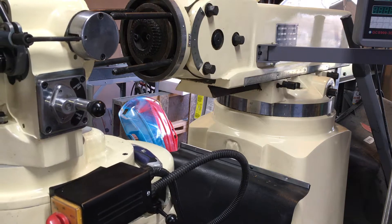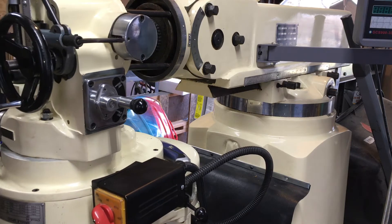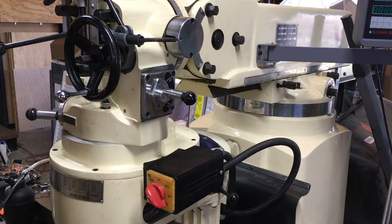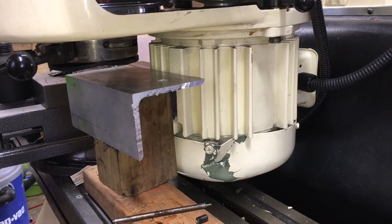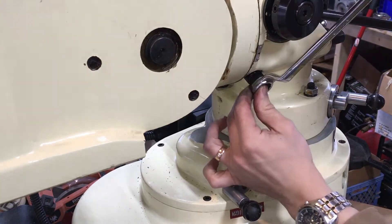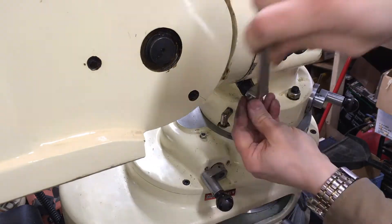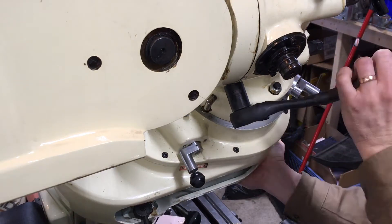Using the mill table as a support for the mill head is such a good idea. It is very easy to maneuver the mill head back in place. Once the jam nuts are started on the studs, the support can be withdrawn and the mill head can go up into working vertical position. I am being very careful this time, helping the mill head by pushing it up with one hand while cranking on the worm shaft with the other.